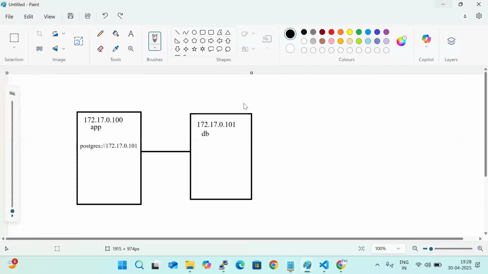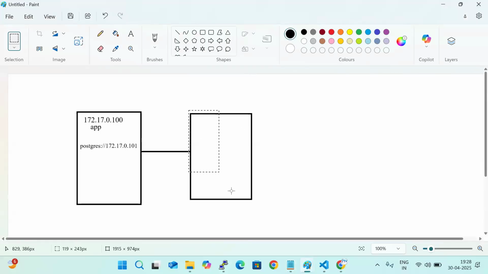So now what happens? Suppose, due to any reason, this database container is deleted. In place of that database container, a new container gets created. In a production environment, or in a company environment, within minutes multiple new applications and new containers will be created.